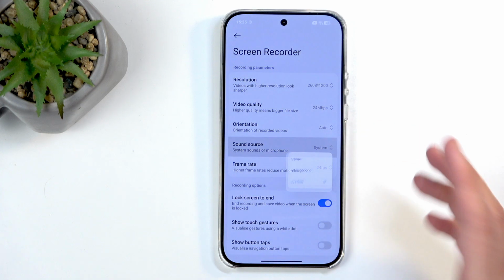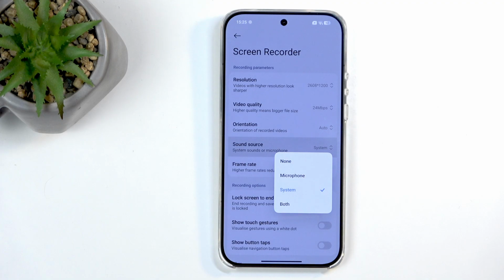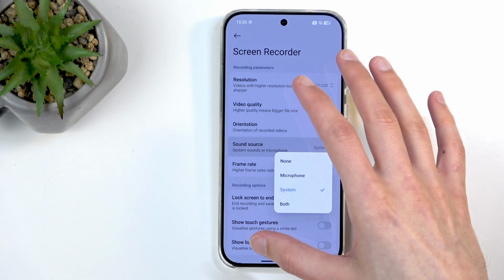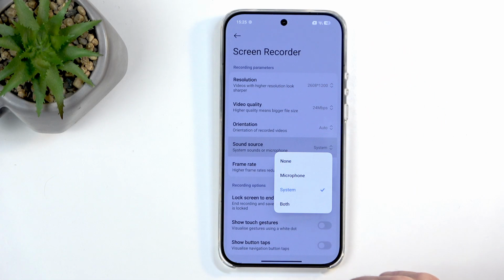Next, sound source. Obviously, check whichever one you want: microphone, system, both. Now for both, I would recommend using headphones, as usually what will happen is the system sound is being recorded internally through software, and then it's being pushed to the speakers after it's already been recorded. And when it's pushed to speakers, the microphone might pick it up the second time around, creating an unwanted echo effect. So that's why you might want to use headphones.